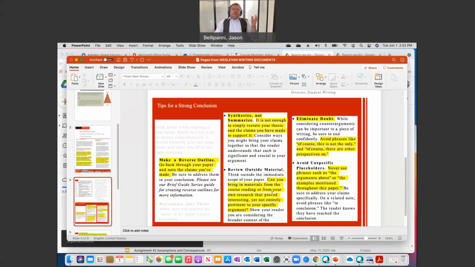Can you bring in other material? So when you're doing your draft, you have your sources and everything, but you're just trying to think, are there other outside things that I need? Basically, do you need other sources? Are you missing something? You're making part of an argument, but you don't have any evidence, and where can you get it? So you're trying to think about that.